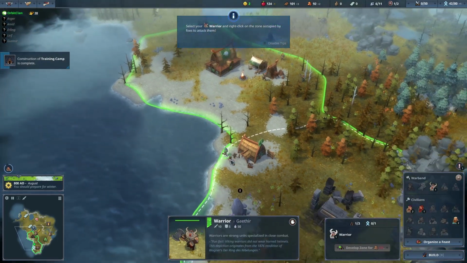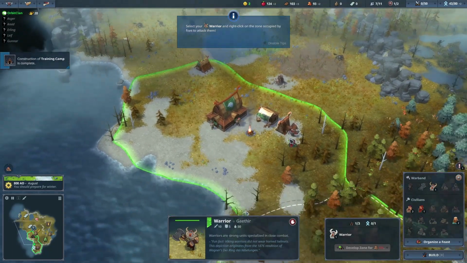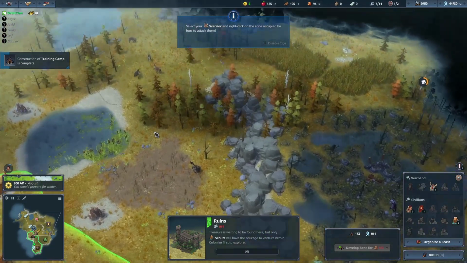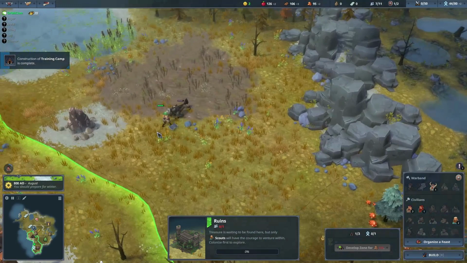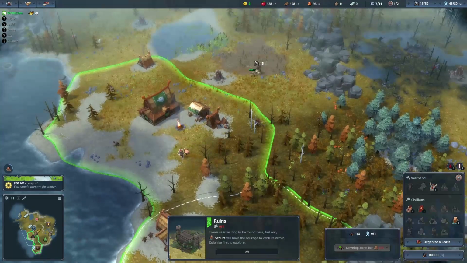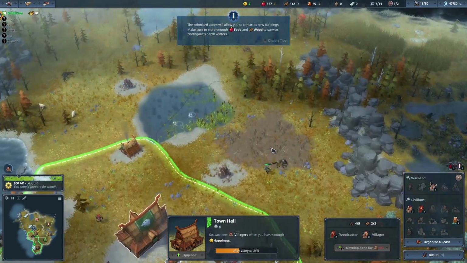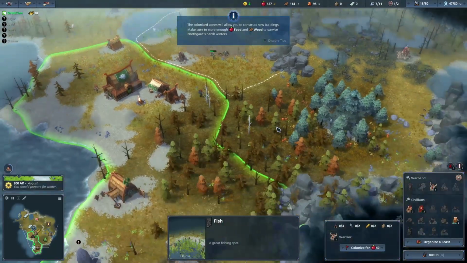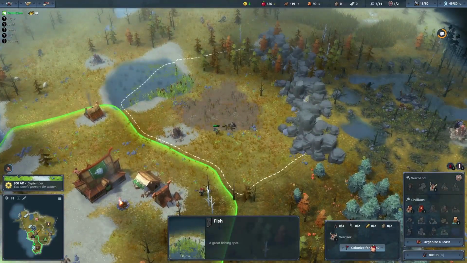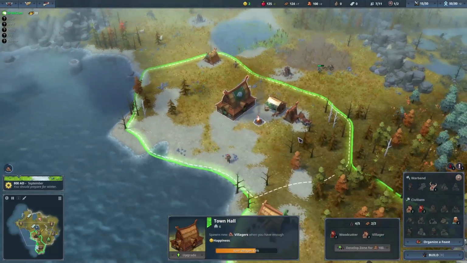So, he's now our one warrior. Okay, so we're gonna try to attack this area over here, since it looks like there's only one wolf in this area. Let's see who wins. Come on. You know what? We'll get 2. Okay, 2 and 2. How much food do we got? Might wait a moment to start building.